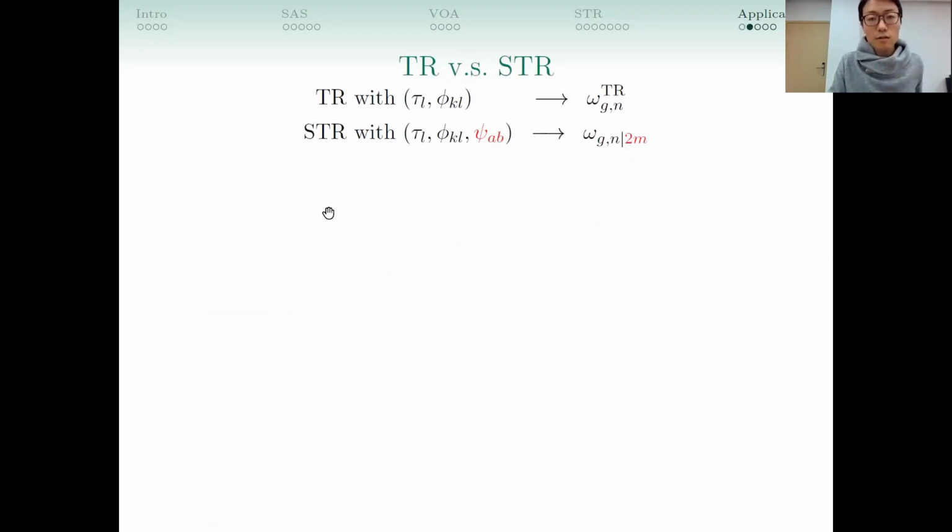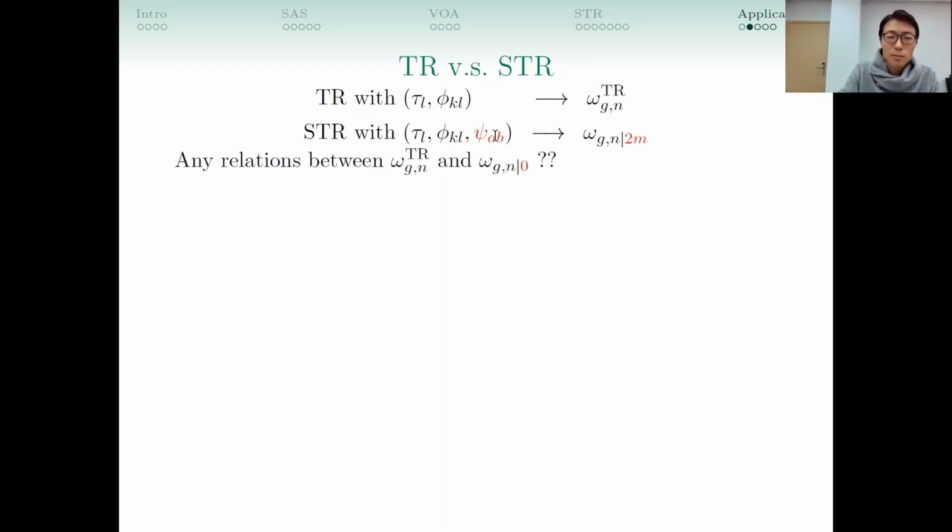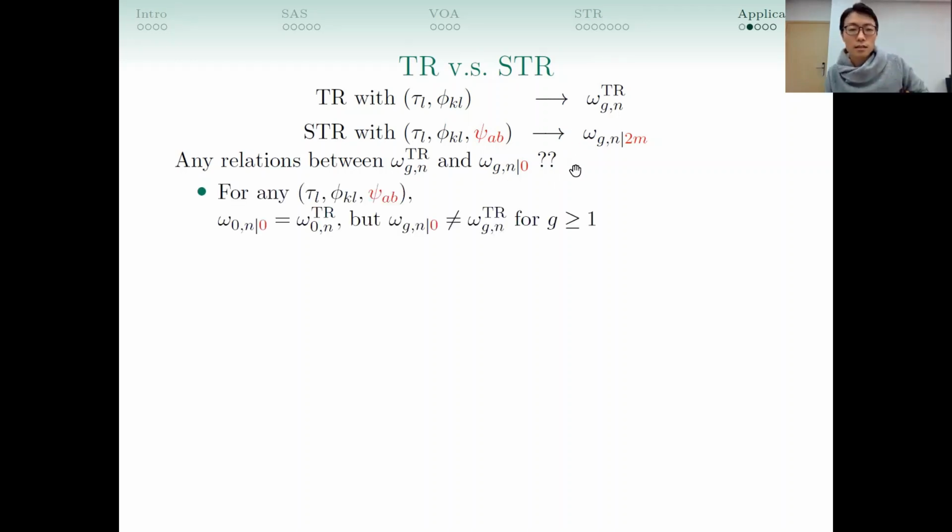But before doing so, you might have wondered: is there any relation between topological recursion and super topological recursion? Topological recursion, from a local point of view, is a machine that takes the choice of tau and choice of phi, or in other words, the choice of expansion of omega 0,1 and expansion of omega 0,2, and spits out symmetric differentials. In super topological recursion, you have extra data and extra recursion. So are there any relations between differentials from the topological recursion and pure bosonic differentials from the super topological recursion? And this is the answer.